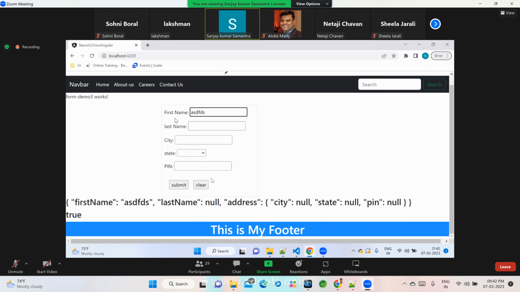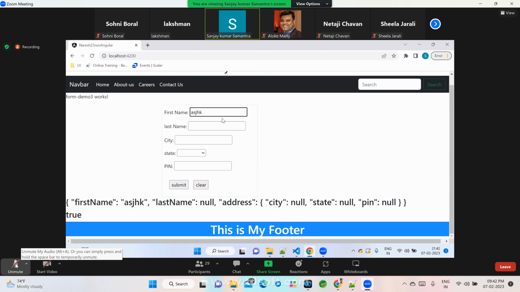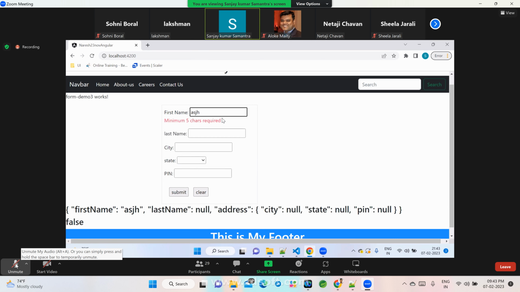Sometimes what happens, even if your form has issues or problems, you will not see them unless you submit. As soon as you click on submit, it will show you all the red icons, right? That is one type of validation. Another validation is you type, when you tab out, you see the issue present in this input box, right? What are the possible options to show error message? On key up, on blur, on submit. Yeah, these are the possible options.